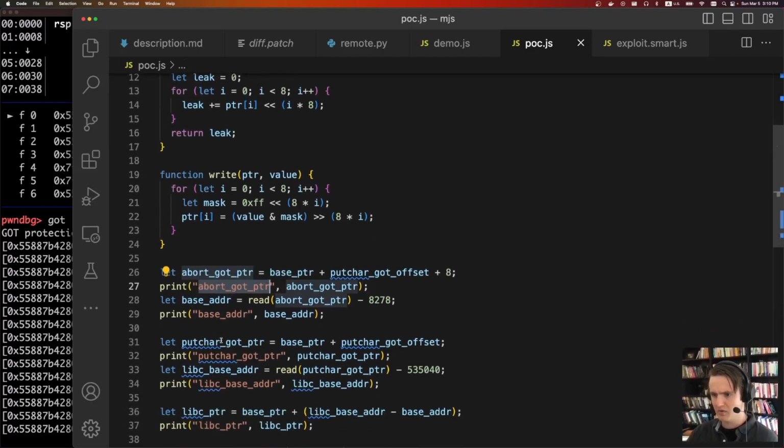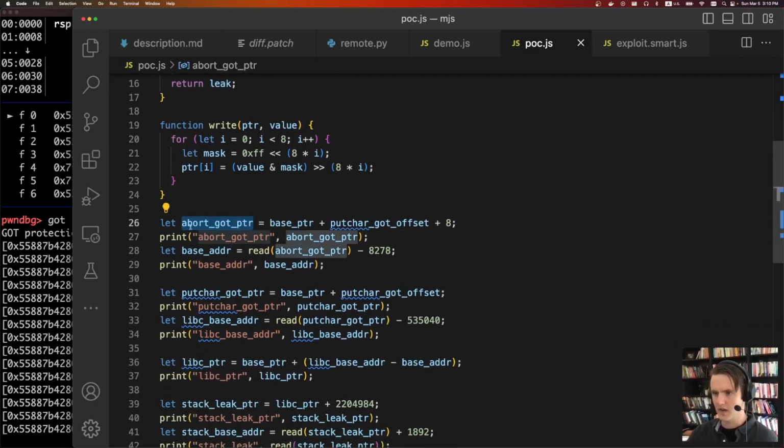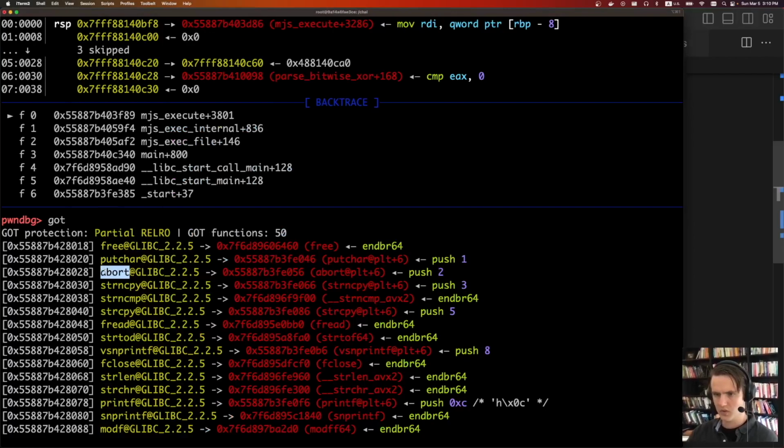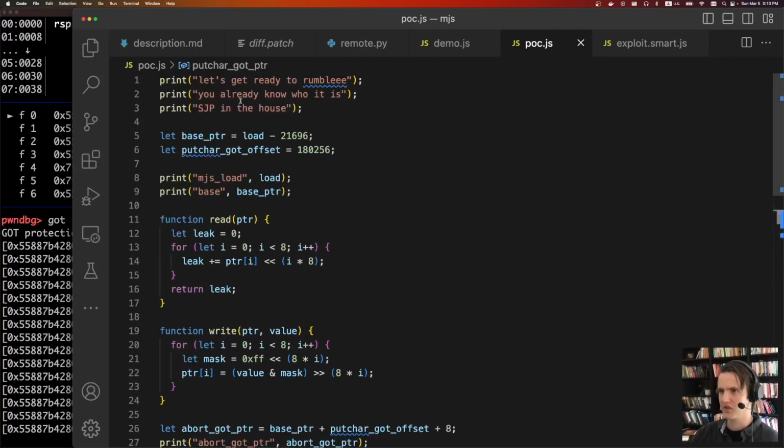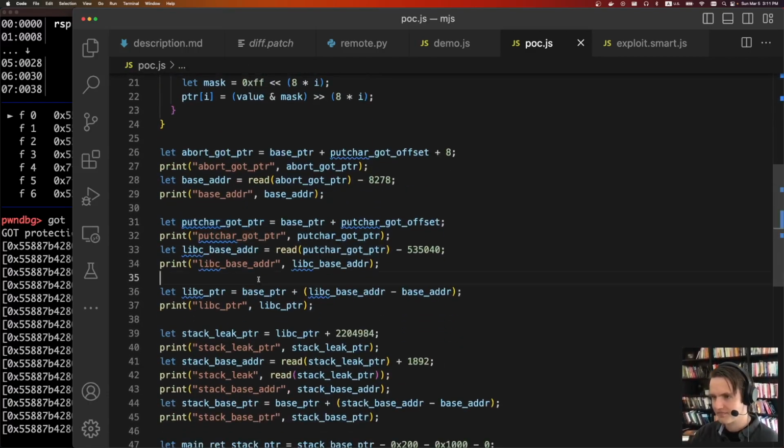The global offset table entries I used were the abort one. I used abort because it hadn't been called. Abort hopefully isn't called during normal program execution. And then the one that had a libc leak that I used was putchar. I know putchar was working because I was printing some stuff up here. So like I said, abort, here's the base pointer. This points to the base of the ELF segment. Then I add that character offset. I was being lazy here. I just knew it was one past putchar, and I was using putchar first.